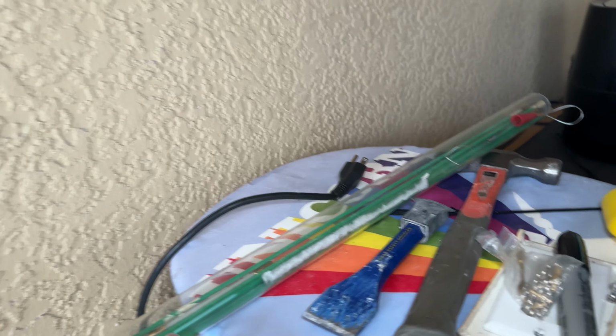Man, that was a big pain. Finally went to get my pull rods here. This is this set right here that goes up to like 20 or 30 feet, but I got three sections of it.